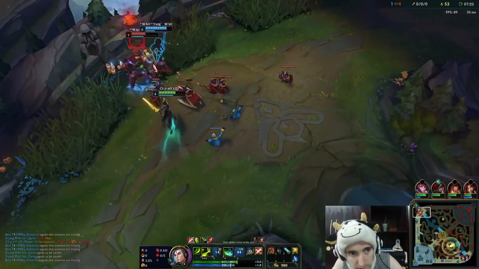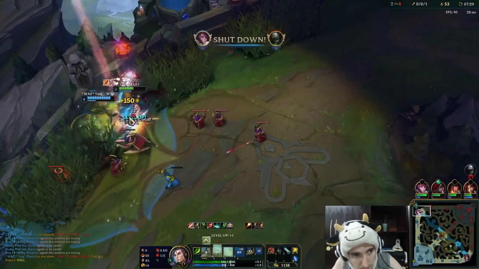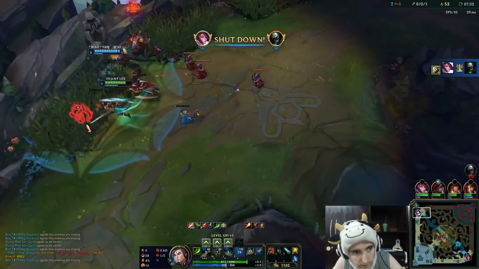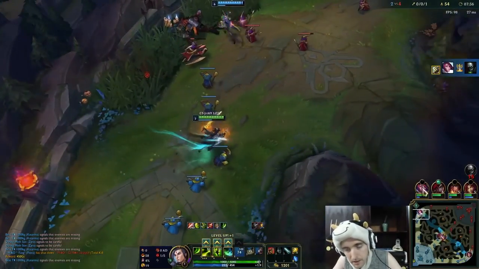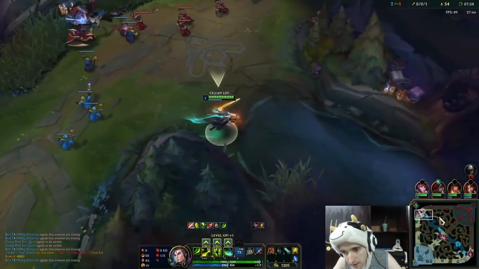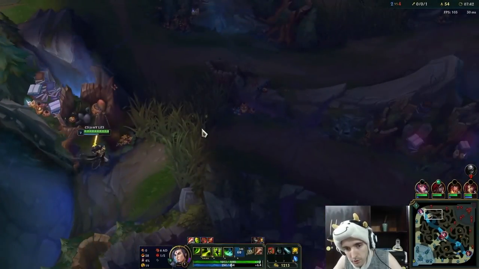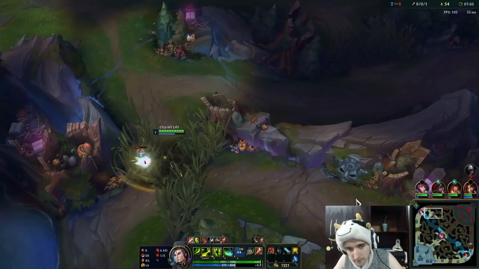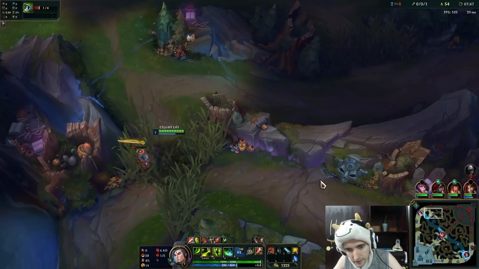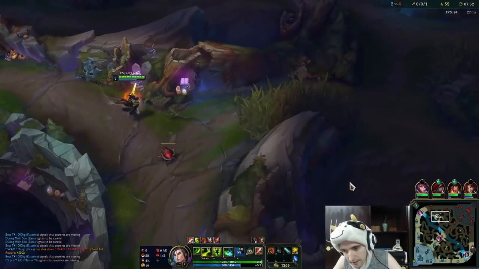Oh, he wasted his stun. Nice, beautiful. I'll get this, and this will give me gold. And we're still about 100 short of the Bloodraiser. So instead of opting to go back right away, what we're going to do is put the Poro here. Uh-oh. That's not good. Oh, he cleared my Poro, which means he's in my red. Damn.